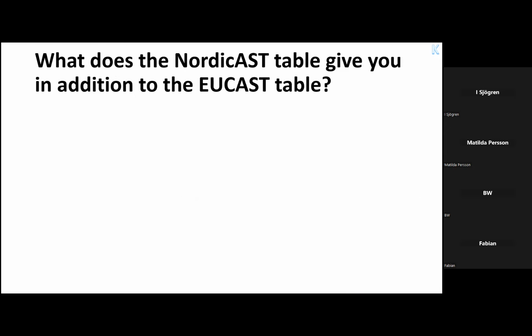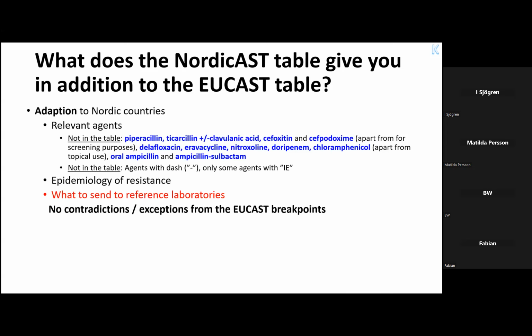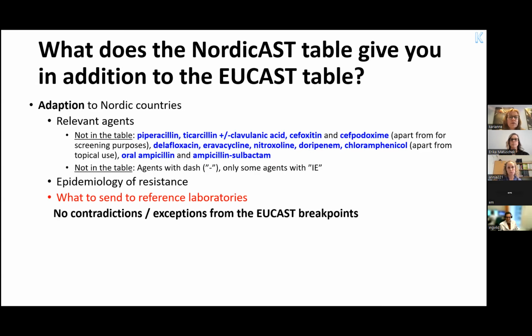So what does the NordicAST table give you in addition to the UCAST table? Well, we try to adapt it to the Nordic countries. One main difference is that we only include relevant agents. So we have not included all of these in blue: piperacillin, triclosan with and without clavulanic acid, cefoxitin, and cefodoxime, apart from the screening.